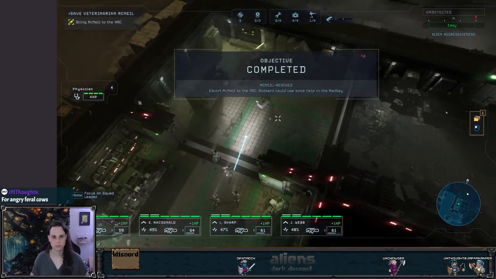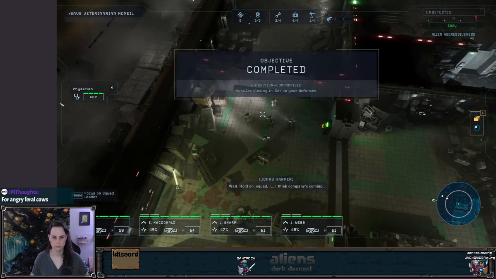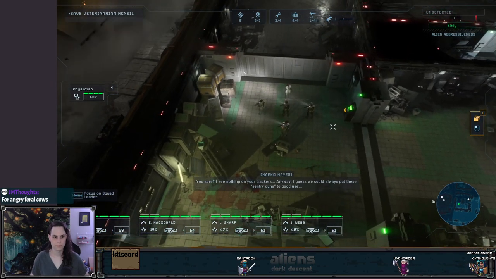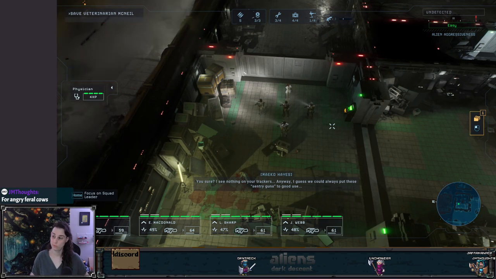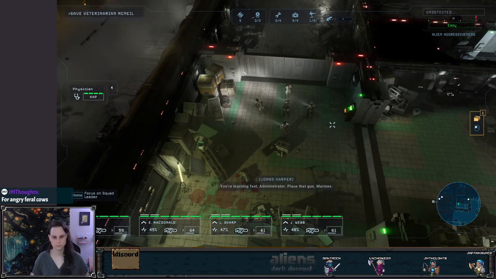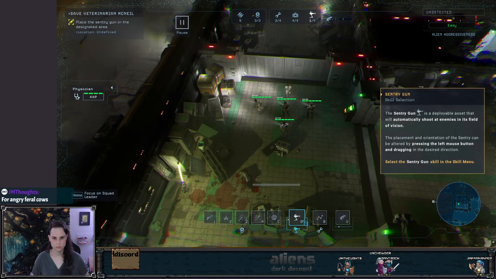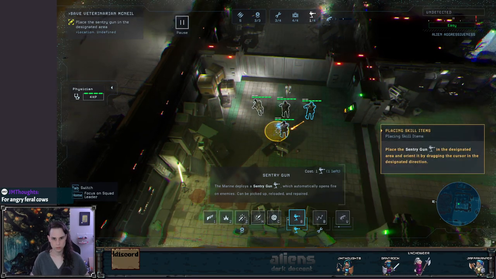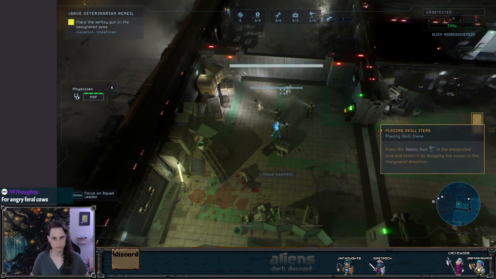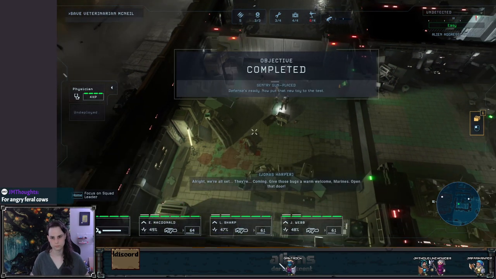Come on, team. Hurry up, squad. Wait. Hold on, squad. I think company's coming. You sure? I see nothing on your trackers. Anyway, I guess you could always put those sentry guns to good use. You're learning fast, Administrator. Place that gun, Marines. Skill. Sentry gun. Right. Oh, I get to point it. All cool. Right, you're all set. They're coming. Give those bugs a warm welcome, then, Marines.